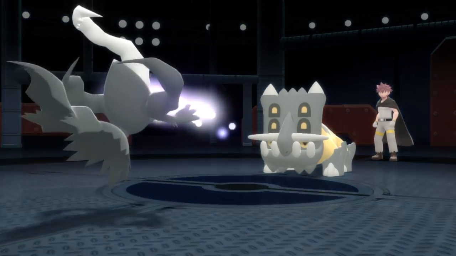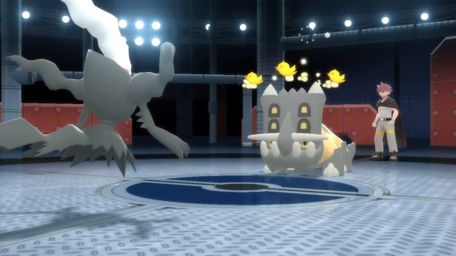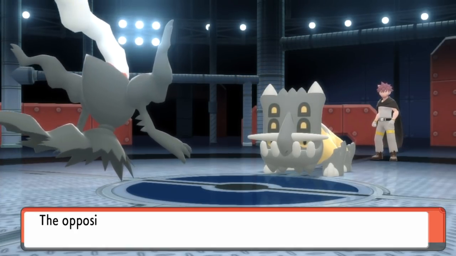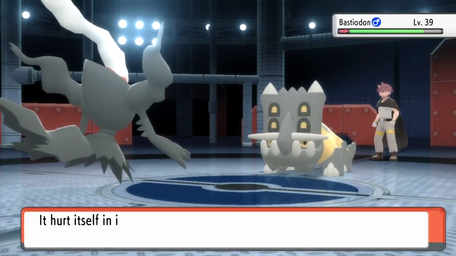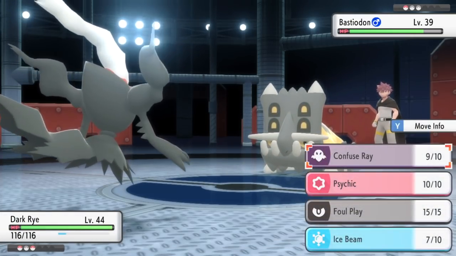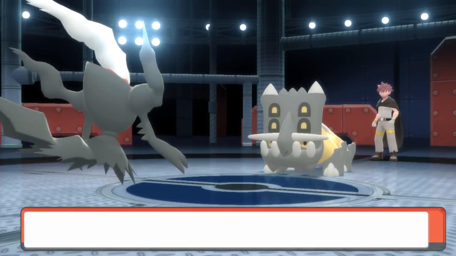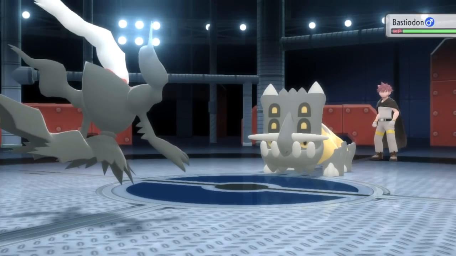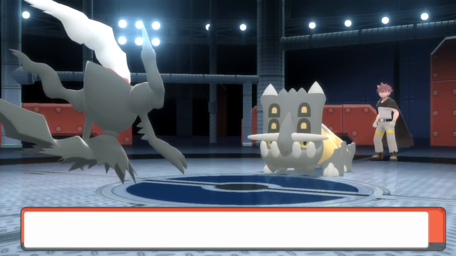Maybe we could get him to hurt himself in confusion a few times if we get lucky. That'd be ideal, because every time he hurts himself in confusion, he's not attacking me, so that would be amazing. So please hurt yourself in confusion. Hooray! Barely any damage. So I guess maybe Psychic would be good to lower his special defense. We should do a few Psychics over here. Hopefully we could lower his special defense. That'd be amazing if we could do that. And, oh, that's so sad. Hurt yourself in confusion, please.